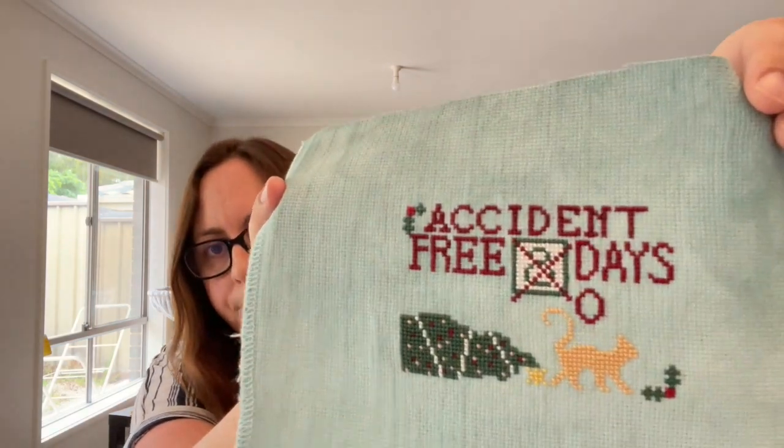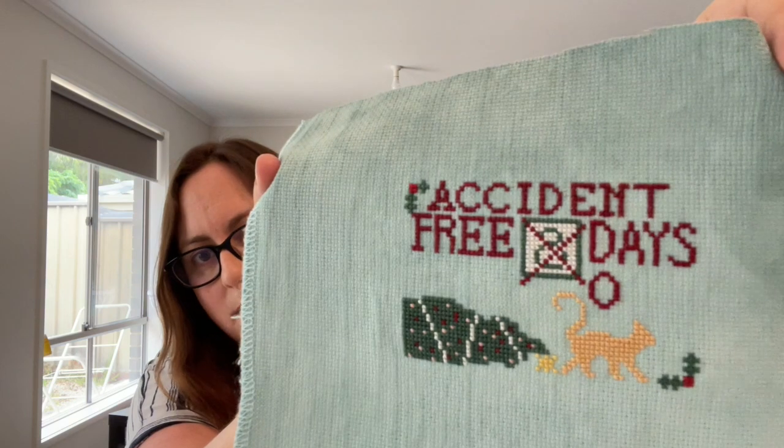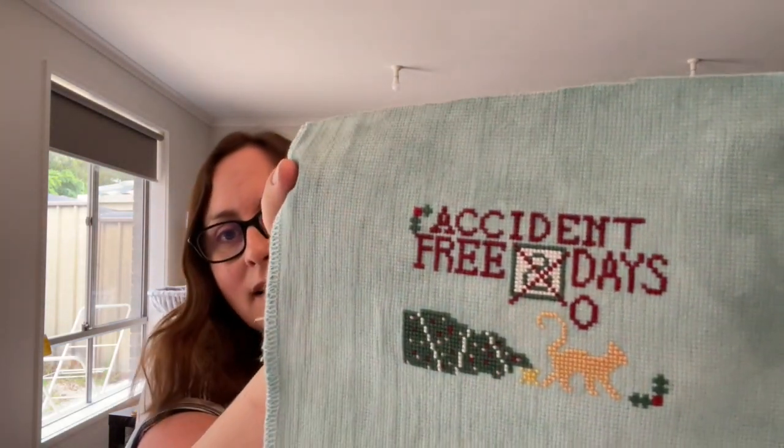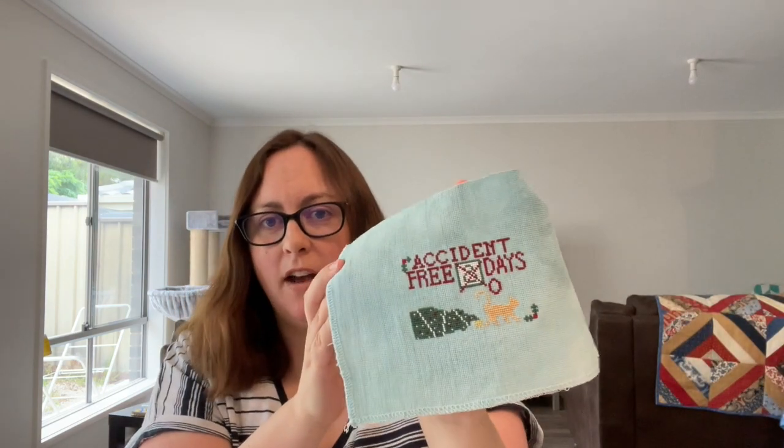I've also had two more starts and finishes since my last video. I bought Lindy Stitches' Cats Love Christmas series where there's three patterns - just couldn't help myself. I do not have a Christmas tree up this year because I'm pretty sure Reggie in particular would be very naughty. So I've stitched two of them and finished two of them. This is the first one - Accident Free Days was eight, now it's back to zero after Reggie knocked the Christmas tree over. This is on 16 count Aida - I think it's Glacier. I'm still deciding how I want to fully finish it into a little pillow or a flat ornament style.